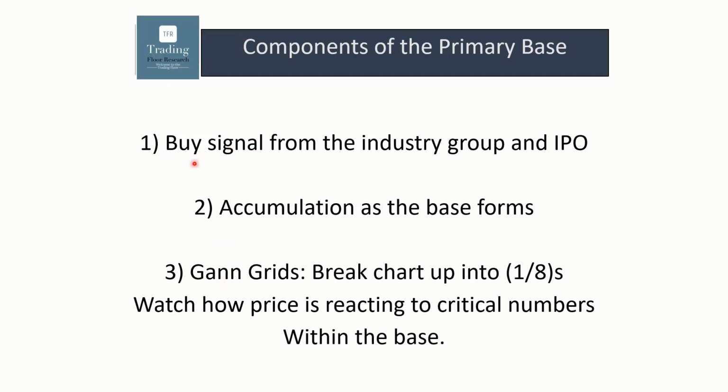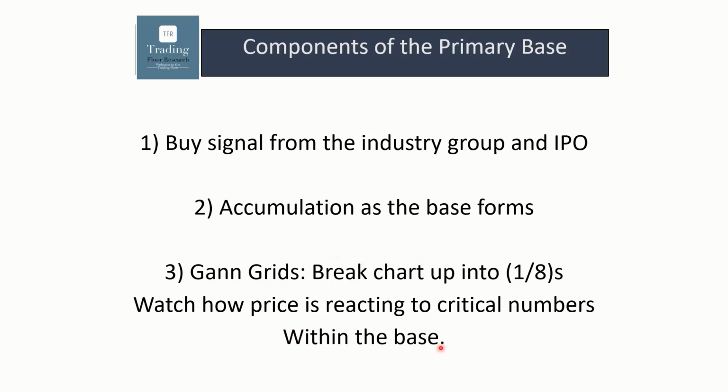Number 1, I need a buy signal from the industry group and a buy signal from the IPO itself that I'm looking at. We're going to cover that. Number 2, I need to see accumulation in the base as it forms. I need to see shares being accumulated by big money. And number 3, I need to see a well-structured base.